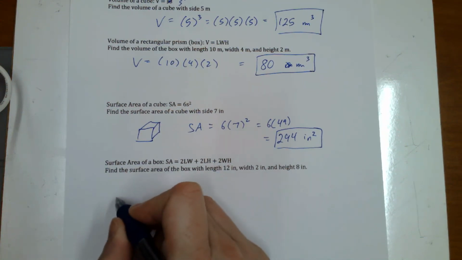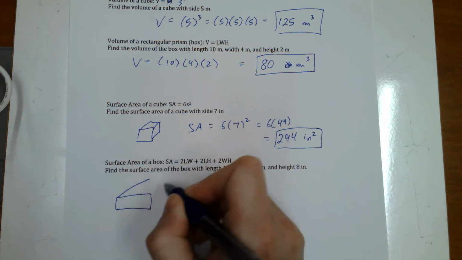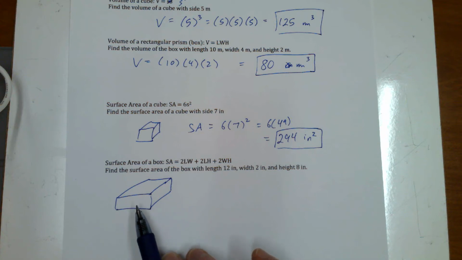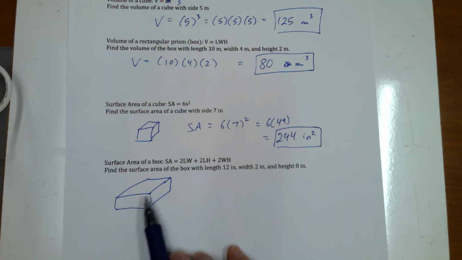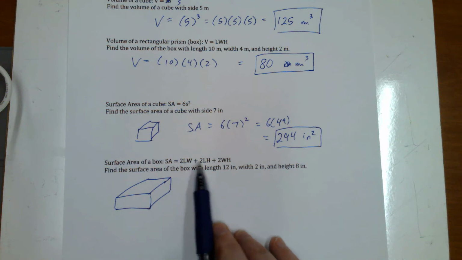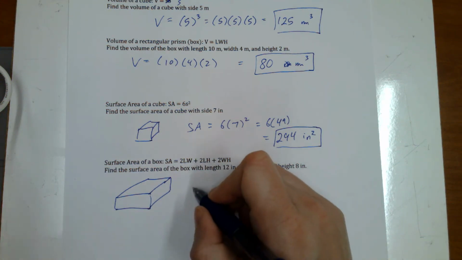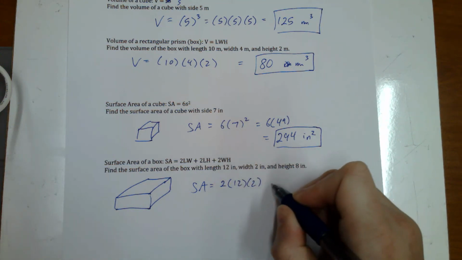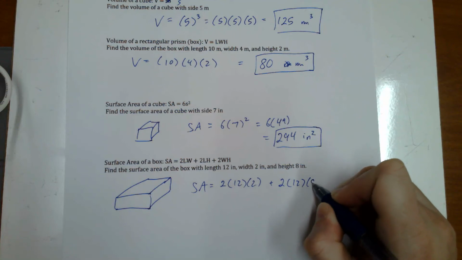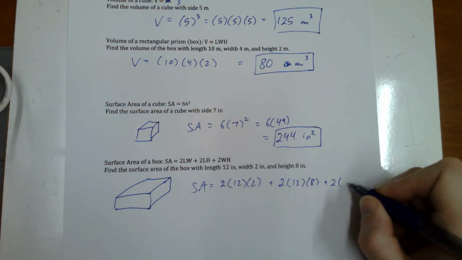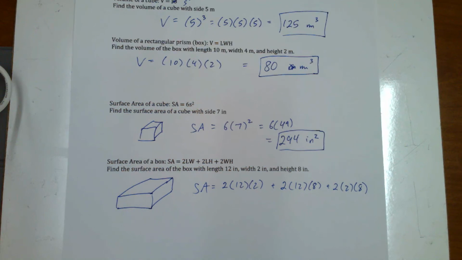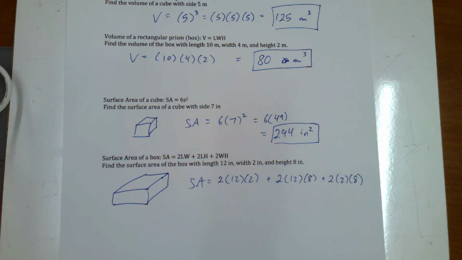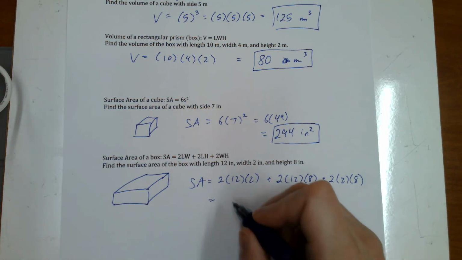So similarly, surface area of a box, let's see how my art is. We've got each of our sides, and we're going to find the area. So there's 2 of these, there's 2 of these, and there's 2 of these. So that's why you can see those 2's coming from. So I'm going to take 2 times the length and the width. Then I'm going to take 2 times the length and the height. And then I'm going to take 2 times the width and the height. Do note the order you put them in does not matter. I try to go in order just to make sure I haven't accidentally hit the same thing twice.